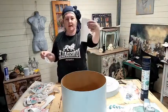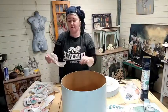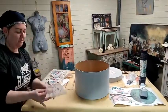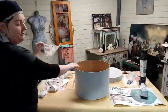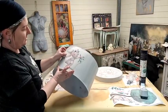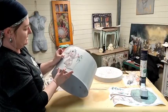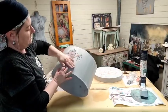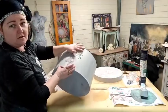So I've just taken off my backing sheet. Now I'm left with the front film. Make sure that doesn't roll over onto each other, because it will pull the transfer off. Okay, so it's sticky, it will pull it off. I've got a bit of wiggle room with my transfers. They're pressure sensitive, so when I want to commit to my spot, I just put a little bit of pressure on, not too much.